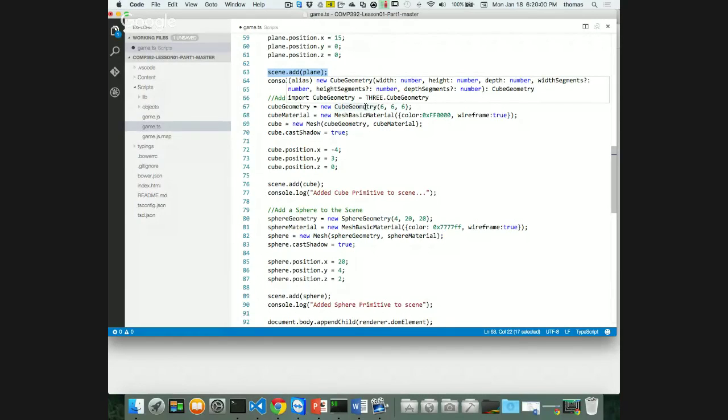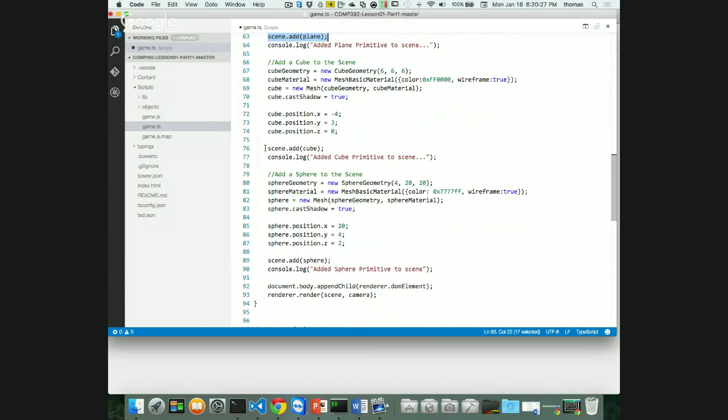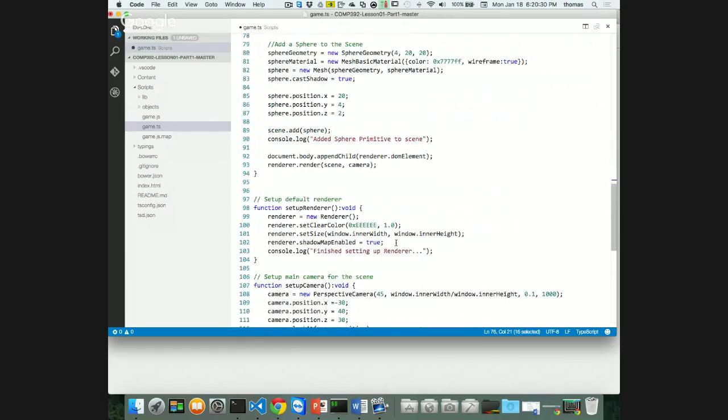The superclass of the cube geometry and the sphere geometry and so on is geometry, right? There's actually a superclass called THREE.Geometry that the sphere, the cube, and the plane all inherit. That's the superclass, geometry. So once we have that kind of geometry, we can add it to the mesh and we can add it to the scene with the add method. And that's what this is doing, okay? Notice at the end here, I'm using this document.body. I'm using the document object, right?